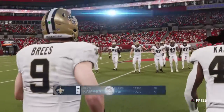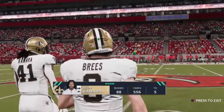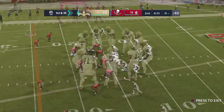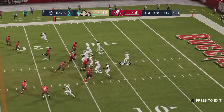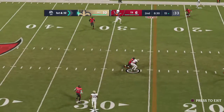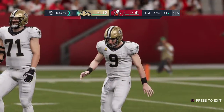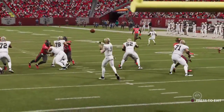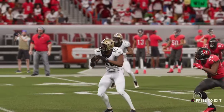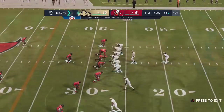Alvin Kamara and the Saints set to start their next drive. Those are his numbers through roughly the first half of the season, and given that, you'd have to think he's on pace for a 1,000-yard campaign. Steady as he goes, steady goes the offense. But you know what else is happening, too, because they are a team now recognized with the ability to run the football. You've got to be able to throw it better now, right? Better throwing lanes, better opportunities for the guys downfield, maybe more one-on-one coverage, which you should be able to beat easier. Yeah, he's establishing not just a tone, but an identity for his team. And that's a discussion we had a couple days ago in the team meetings, talking about this running game, opening up the passing game. We'll see if that continues to happen.